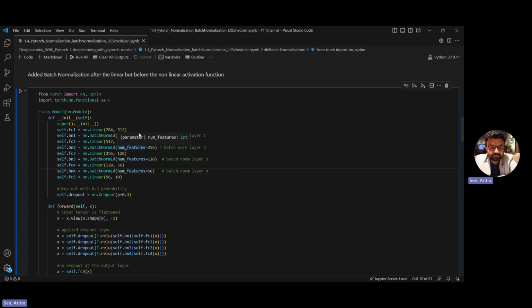Here we are passing 512, which is the number of nodes in that first fully connected layer, and for the second fully connected layer, the number of nodes is 256. All this we are passing as an argument to the batch norm 1D function. When we are working with tabular data, we generally use batch norm 1D, right?